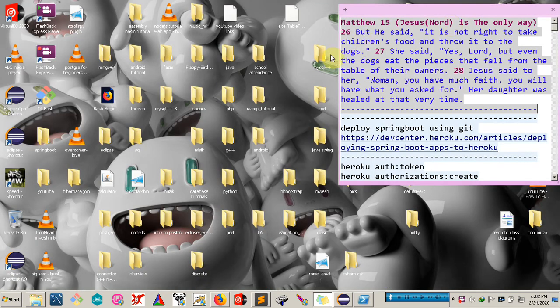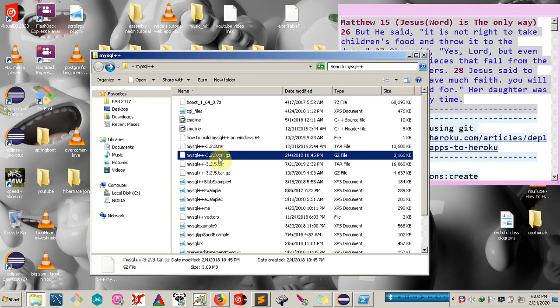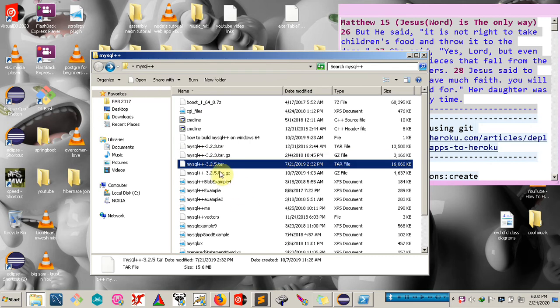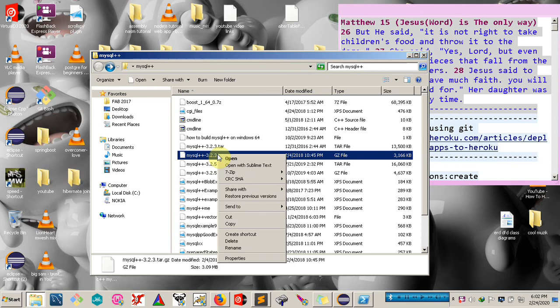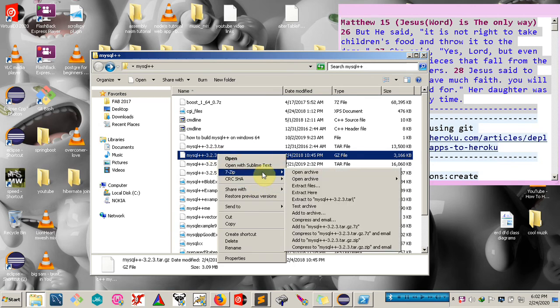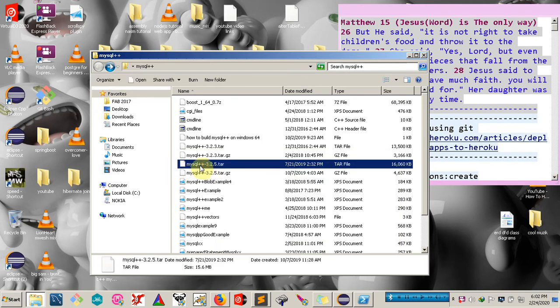Once it has downloaded, I've actually saved mine on my desktop. So here it is. When it has downloaded, you'll have to unzip it. I'm using 7-zip. Extract here. Then after you extract here, it will give you this MySQL++ 3.2.5 tar.